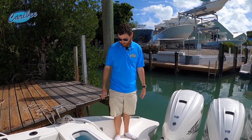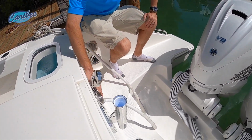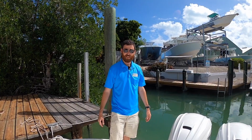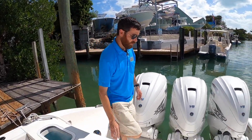Also back here in the transom area, you're going to find your shore power. This is a reel system that will electronically retrieve and go down below deck, so you don't have to worry about lugging around a shore cord by hand. You've got rod holders across the back here.